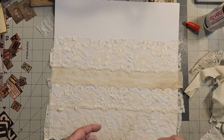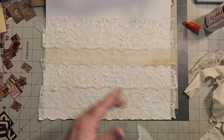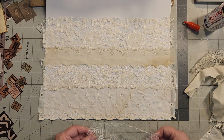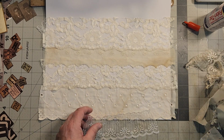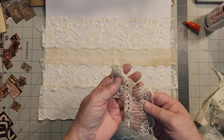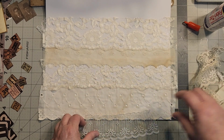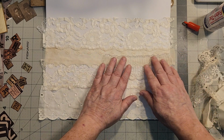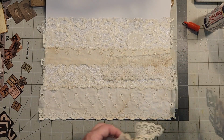And so here, I don't have another long piece, so I'm going to stop at this point and let you see the next area or thing that I did. So I took these littler pieces, especially these different ones. Like here, I didn't cut all of that off, but I could trim this little piece off and that little piece off. And then I started putting those in here somewhere, kind of like right there. And I'm just going to stop. I'll come back and do it.